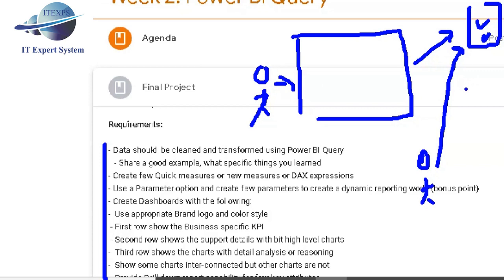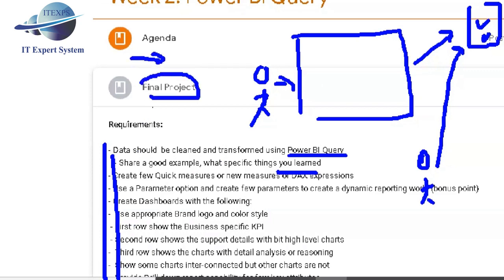So when you do the project, the most important part is the data. Make sure you pick the data, and make sure you use all the learning here. Some of the things I have already covered, so you can get started. My goal is this weekend to put up that project. So you will have access to the project, and I'll also put the recording here. That's all I have for today.